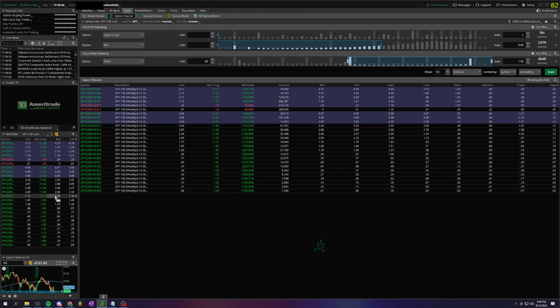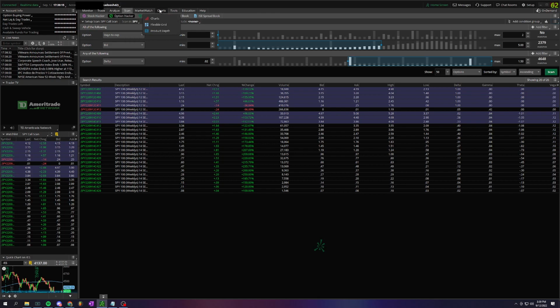This does have some quirks throughout the day. Obviously, if we're rallying up in a heavy trend or a heavy trend down, these prices will change a lot. And then sometimes this doesn't update. You'll notice like maybe you're looking for a $2 contract, but you're only seeing go up to a 1. So you can come back in here and just rescan, save the query, and then this should update. But this is what I use when choosing what options I want to trade. That's all I'm going to go through on the scan.